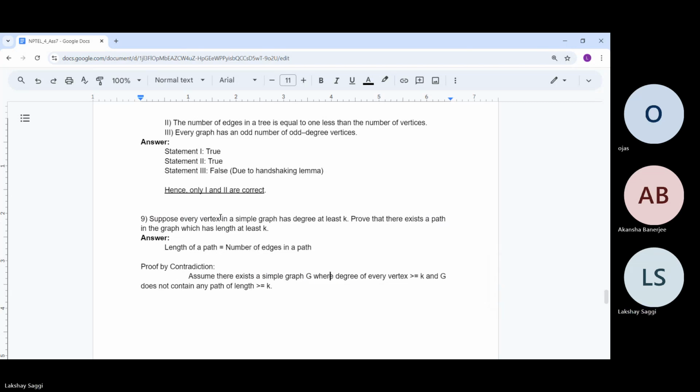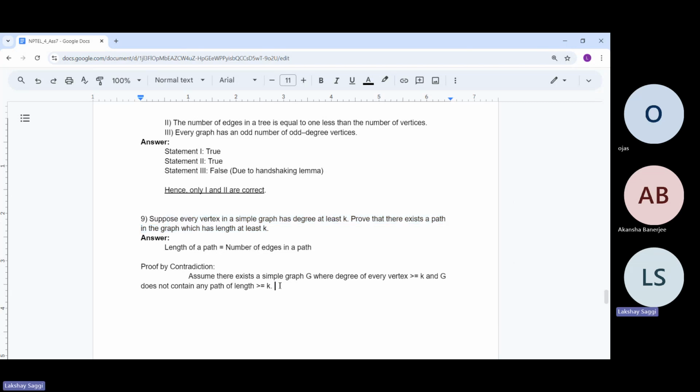So we are doing it by contradiction. We assume that what is given to us is not true, that there will exist a graph where the degree of every vertex is greater than or equal to k, and the graph does not contain any path of length greater than or equal to k.